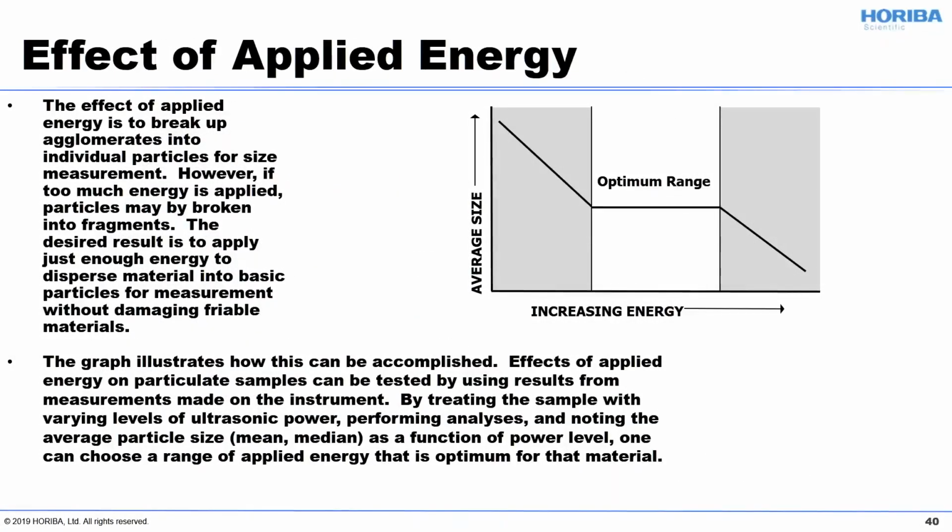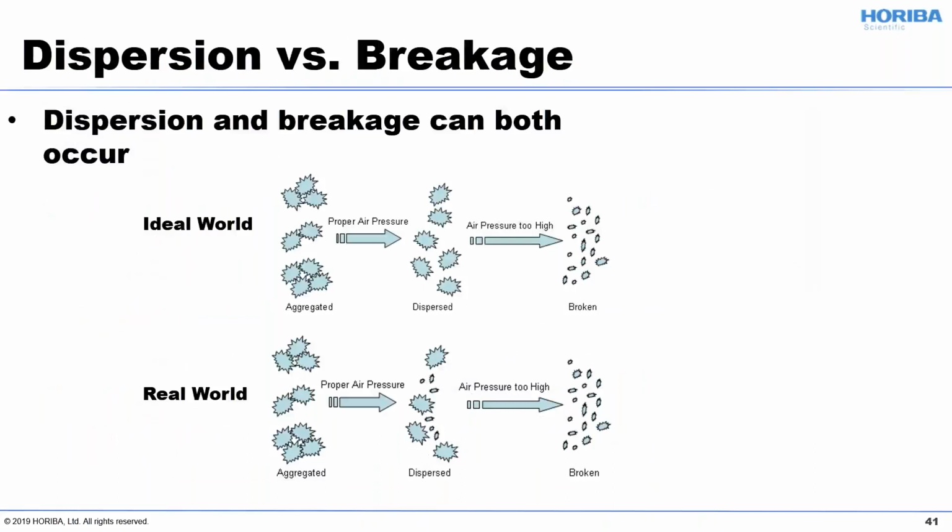So ideally, you have a plot like the one here, where I have aggregate size on the left as a function of increasing energy, and the size is going down as I increase energy. And then there's a flat spot where I've broken the agglomerates, and then it starts going down again as I add more energy and start milling the particles. And that's great, but it doesn't always happen. So ideally, I have aggregates on the left. I add the proper air pressure, which is another way of adding energy, particularly for a dry system. I break up my agglomerates to get something I can measure. And if my air pressure goes much higher, I'll break the particles into little bitty new particles and mill them.